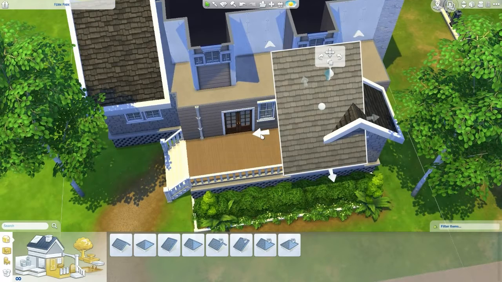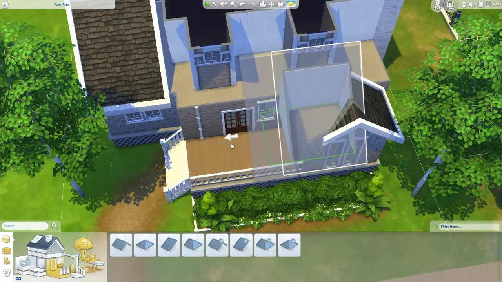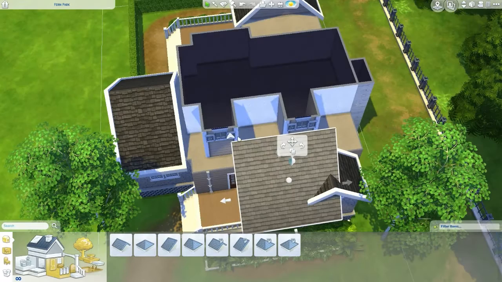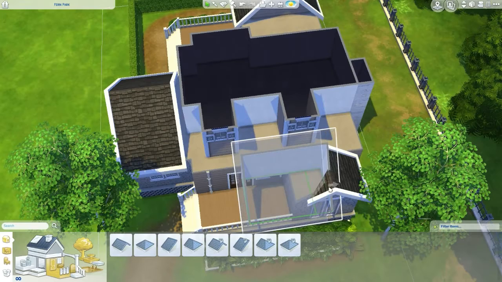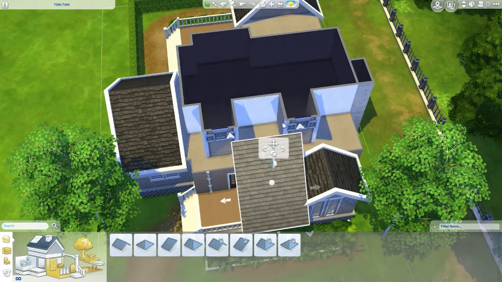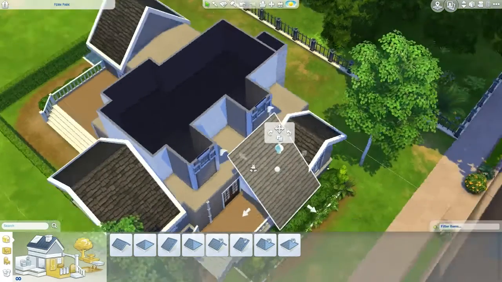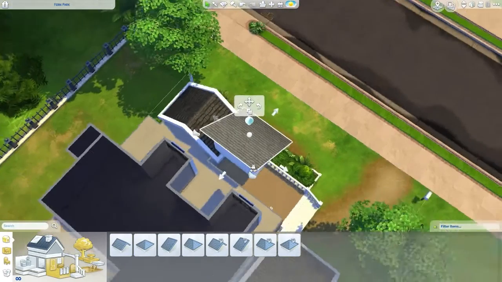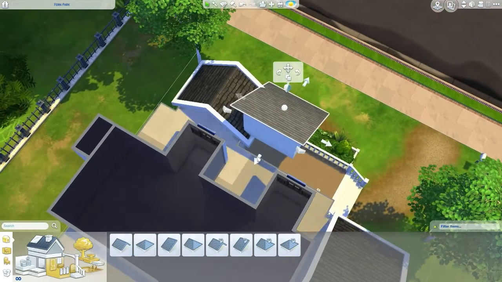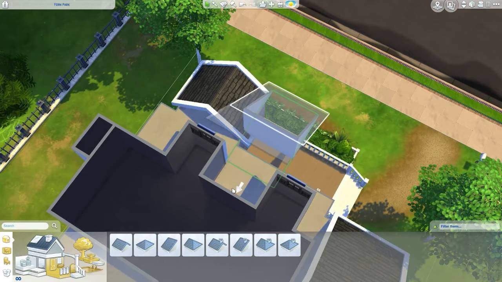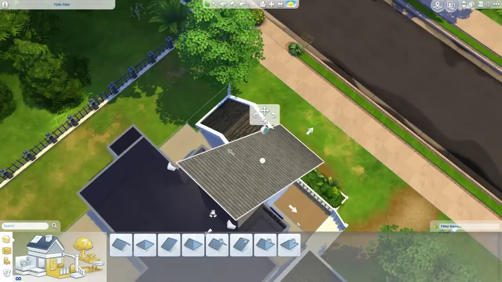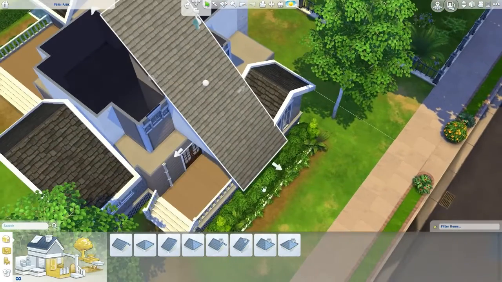And basically, I'm just going to move it only to make sure the line does not go past this wall or this wall, because I just want to ensure that it's not going to cause that problem when I go to redecorate inside. So I'm going to turn the camera just a little bit, because again, I do not want this wall to go past. We're going to just carefully move it, watch the green line, and make sure it just goes right up to the wall, because we don't want to have that problem.